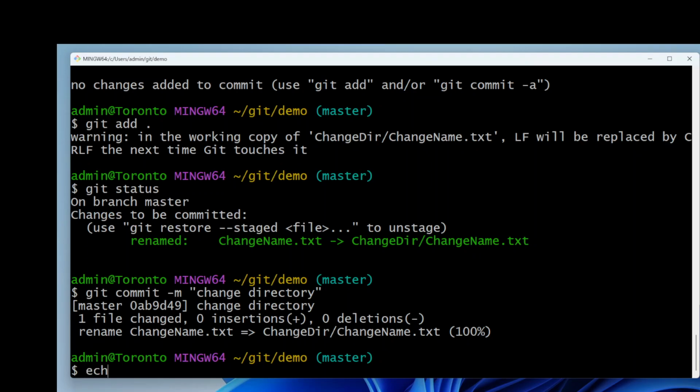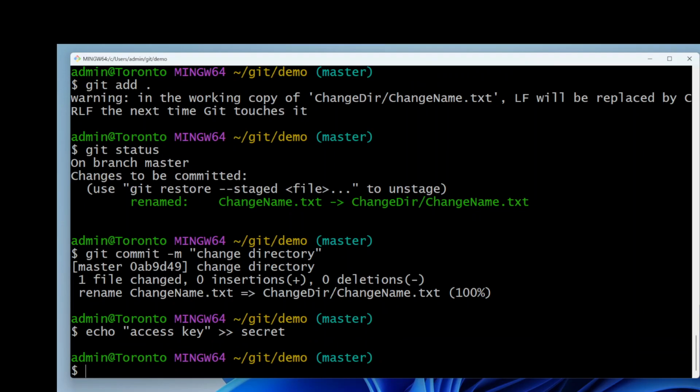So first, still the same, we will echo some content like an access key, and put it into the secret file, hit enter, and then use ls first.